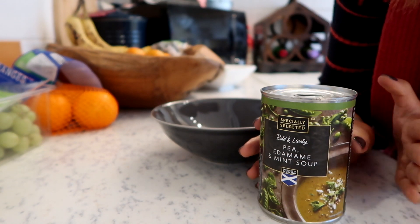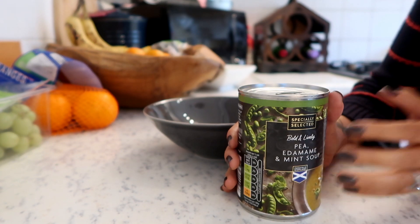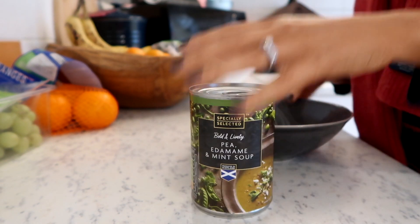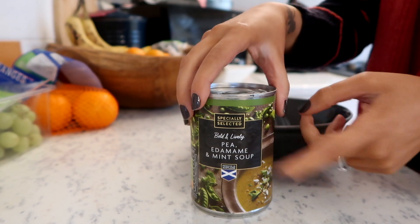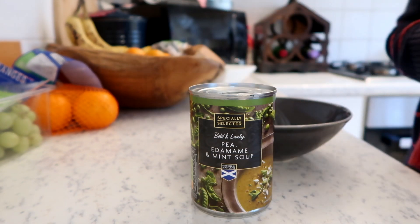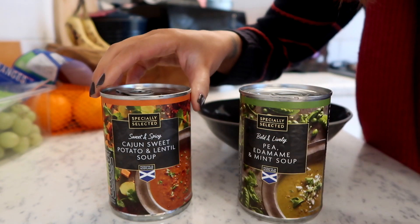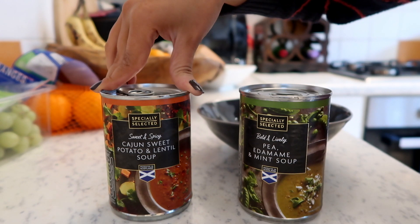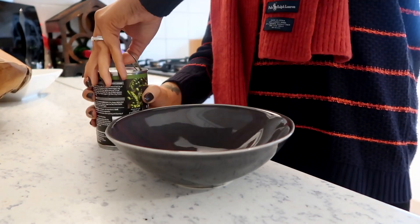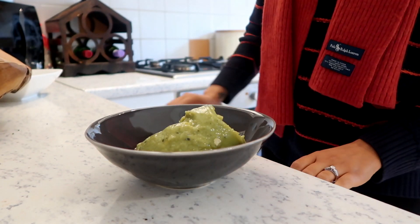The one I'm going to have is from Aldi — it's new to me so we'll see if I like it. This is the pea, edamame and mint soup. I love edamame, I love peas and I quite like mint — I feel indifferently towards that part of it. We'll see what it's like and I'm just going to point it. I feel like this whole tin is two points because I remember pointing it at the supermarket. Another soup I'd recommend from Aldi if you haven't tried it is this one — the Cajun sweet potato and lentil soup. That is so nice. They're quite chunky and filling. I feel like this new one might be quite smooth. It's a bit like mushy peas from the chippy, which I'm not complaining about — I like mushy peas.